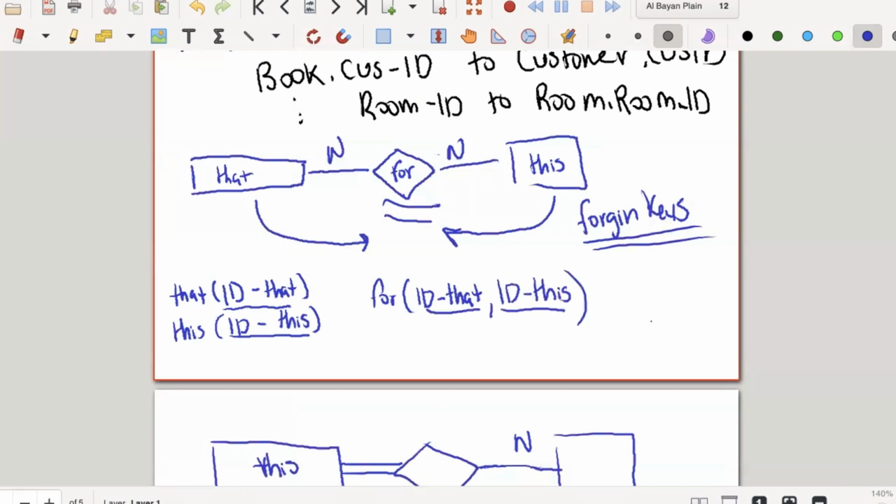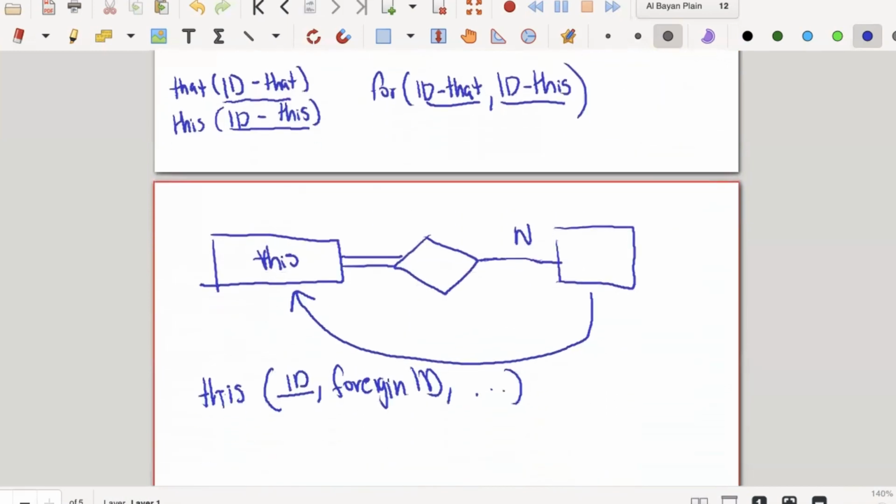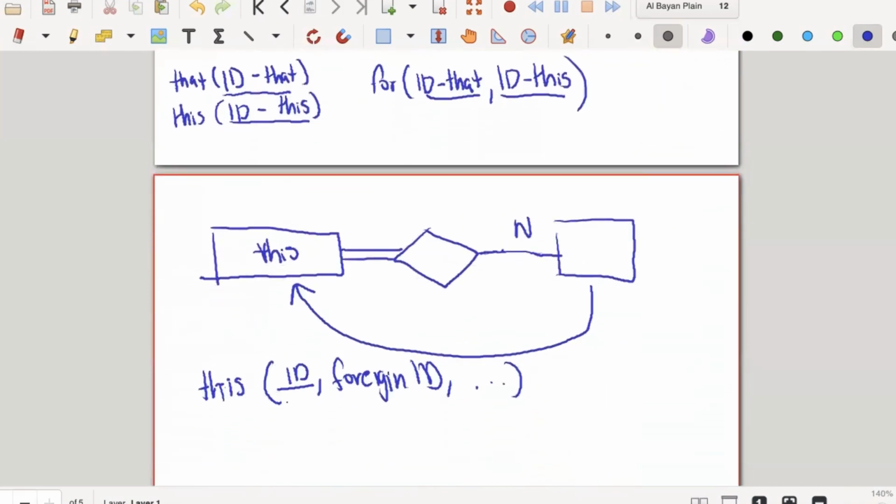And that is when you have an n-to-n relationship. When you have a primary key relationship, this will have the foreign ID. Let's just say that. That will have its foreign. Well, okay, I'm just going to rename it since we're doing it this way, in an instructive way. It's going to be that ID, and then it's going to have its other attributes. This one will have that ID as a foreign key.